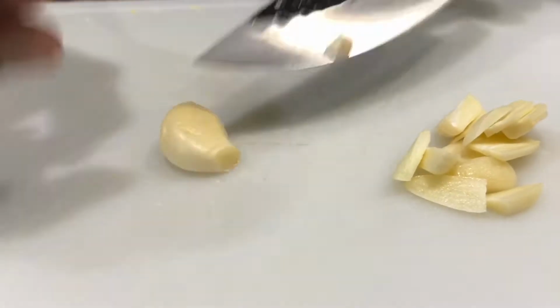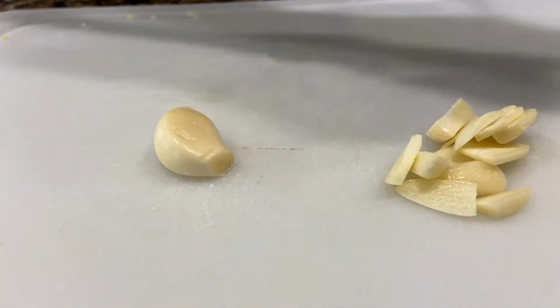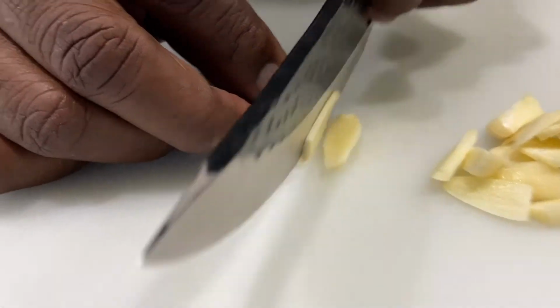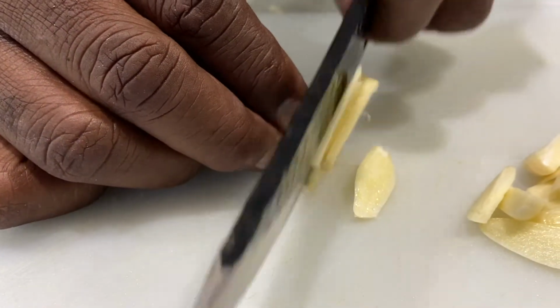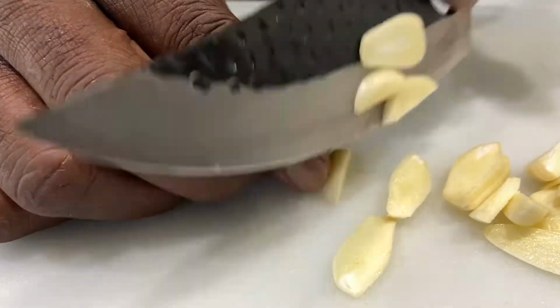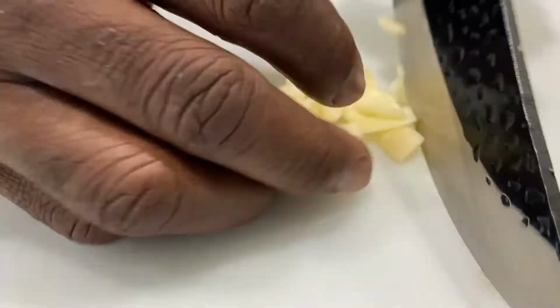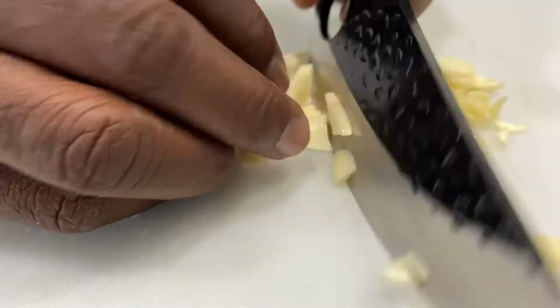Okay, so you wanna dice up our garlic cloves. Make sure we dice them up pretty fine. You don't want big chunks of garlic in your mac and cheese, okay?